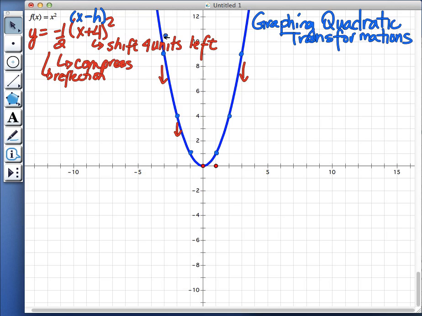So we're going to work our way through transforming this graph. The first thing that I'm going to do is the compress factor. I can do the reflection or the compress first, it doesn't really matter. Every y value, I will need to multiply by one half. So this y value right here at this point is 1. If I multiply it by a half, I get a half. So I'm going to put a dot right there, and whatever I put on one side, I have to put on the mirror on the other.